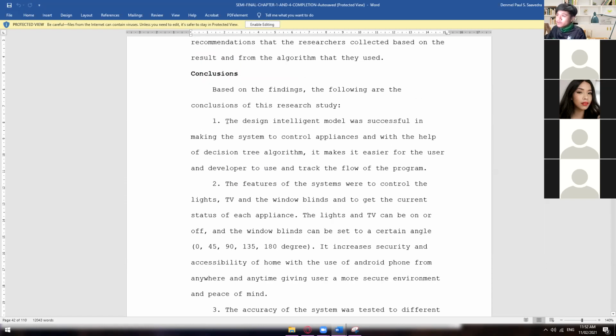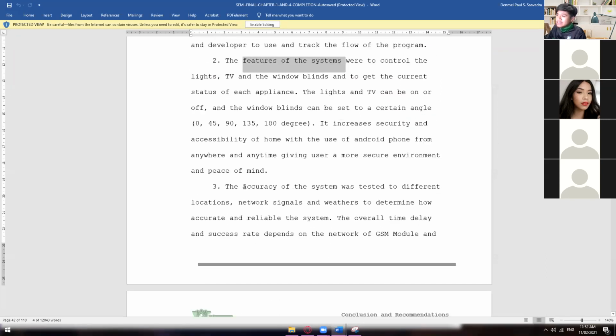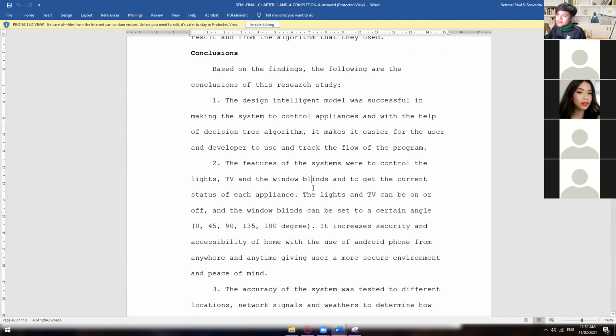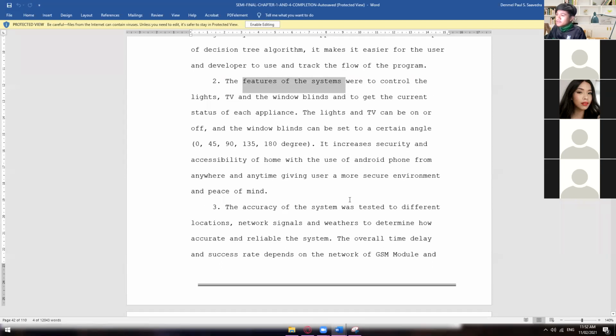As you can see, we have here the design intelligent model. For our conclusion, we have the features of the system, and then lastly the accuracy of the system. Now it depends on you guys how you will explain your intelligent model, the features of the system, and the accuracy of the system.